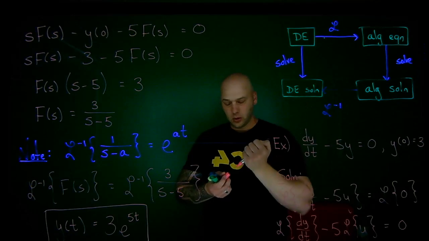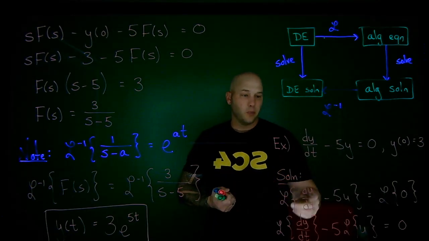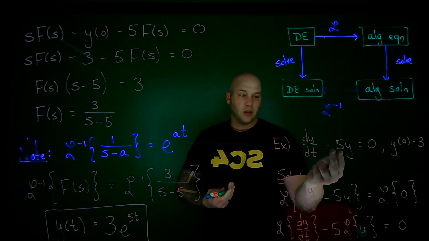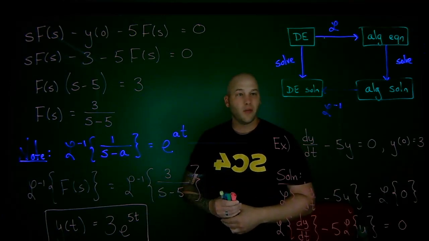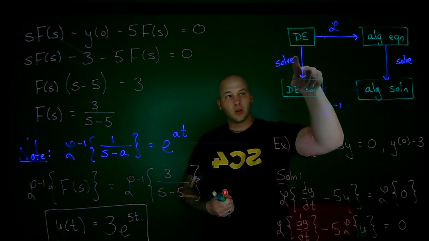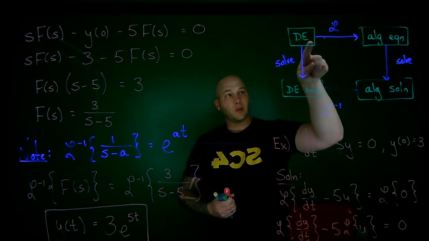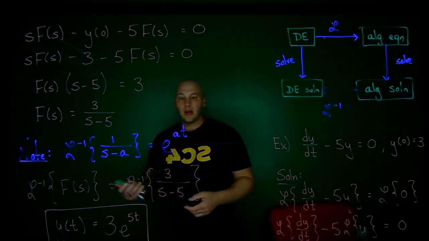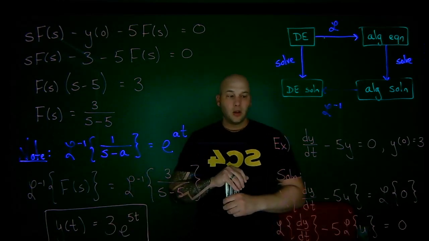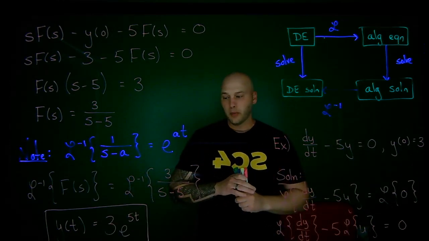If I was able to solve this a different way, for example, you could just use an integrating factor, or there's different ways you could solve that, we would come up with the same solution. So we could actually solve it directly as opposed to going through this schematic diagram. But be that as it may, that is the solution to the initial value problem.